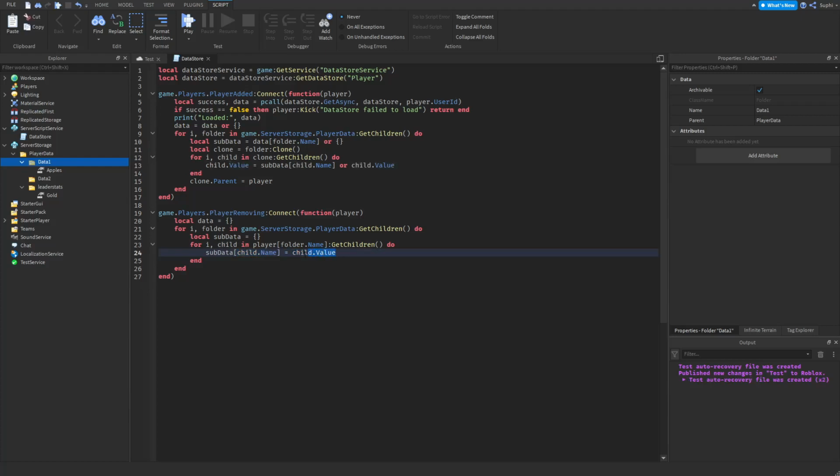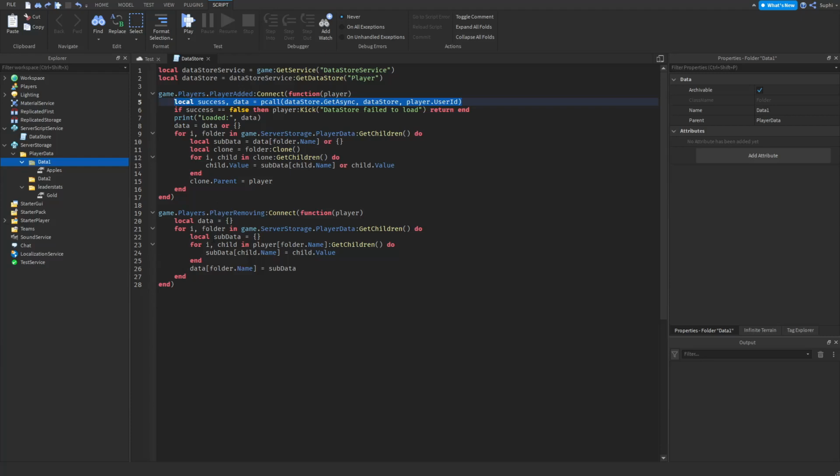And now that we've placed all the child's values into the subdata table, I'm now going to put the subdata table into the data table using the folder's name as the key. So I'm going to say data[folder.Name] equals subdata. Now I'm going to save this data table into the data store, and this is almost identical to the way we did it up here.